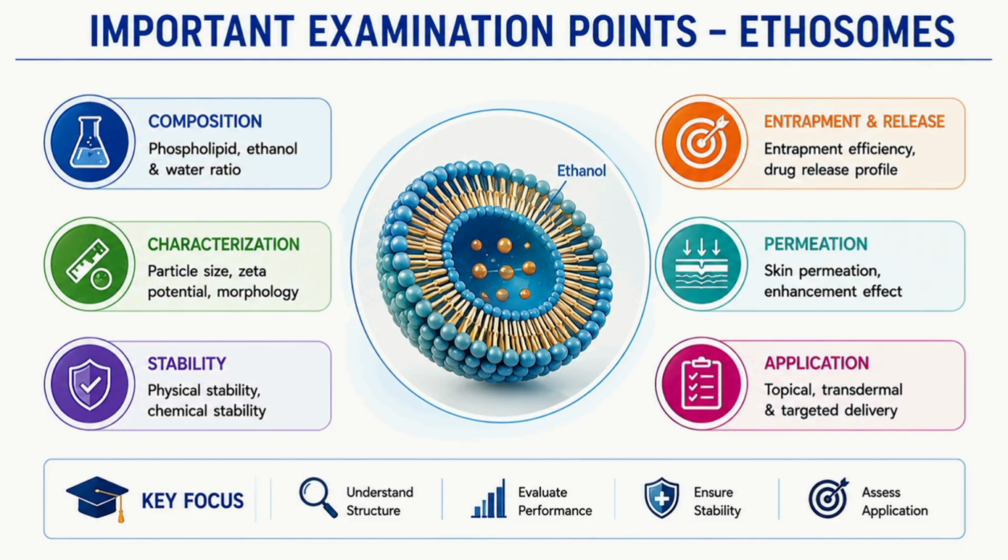All these are the main important components of the system. Fifth, important preparation approaches include the cold and hot methods. We already discussed all those. And sixth, important evaluation parameters include vesicle size, PDI, zeta potential, entrapment efficiency, deformability, drug release, and skin permeation. Seventh, in comparison with conventional liposomes, ethosomes generally provide improved skin penetration because of their ethanol mediated flexibility and interaction with the skin lipids.